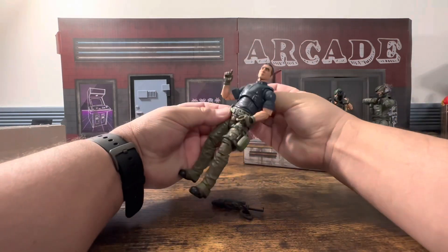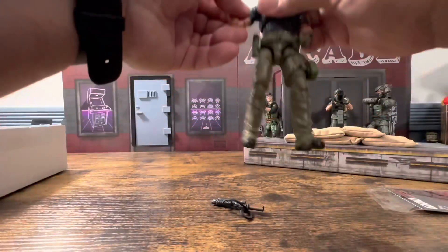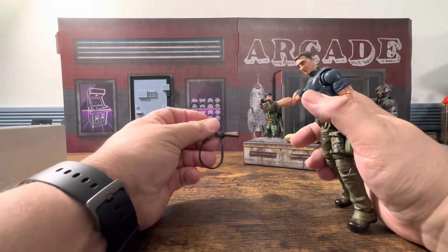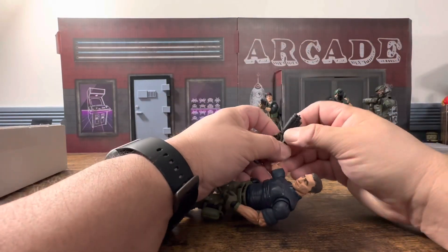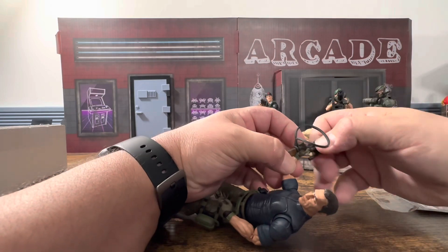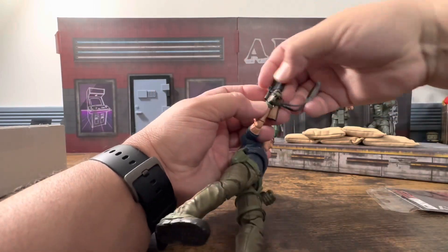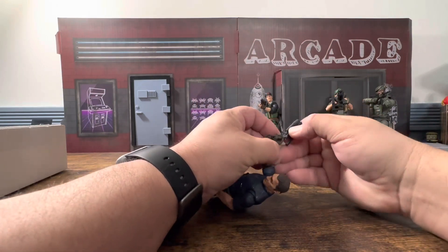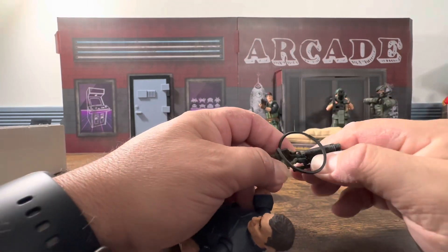Let's take out the Duster's little pistol and see how it fits. Hopefully this figure won't blow up in flames — I don't believe the owners of these two companies really care for each other too much. But weapons are weapons — we buy more weapons, we fill more needs. Right now I'm having a really hard time getting it to fit into his hand, and I think that's because of how the stock sits and getting the trigger finger in.